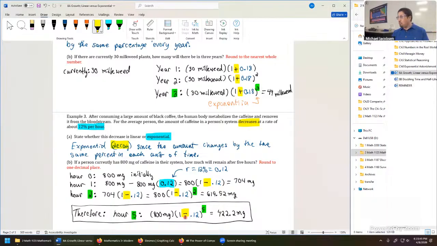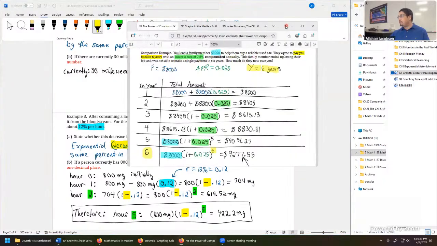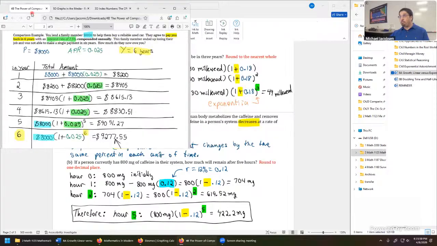Okay, and one thing you might be feeling, like we mentioned before on Monday's class, is it's kind of deja vu when you do problems like these. We've essentially done something like this one, but it was in the context of money. So in this problem in Unit 4B, the power of compounding, we were talking about exponential growth. We had a principal of 8,000. It was growing at a rate of 2.5%. So we wrote it as a decimal. We just want to know how much is going to be owed to this person after 6 years.